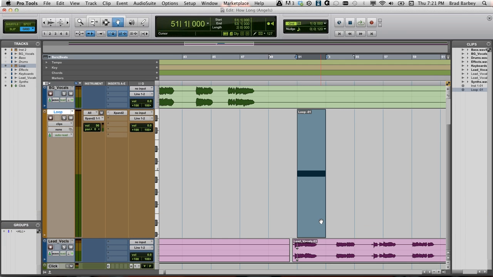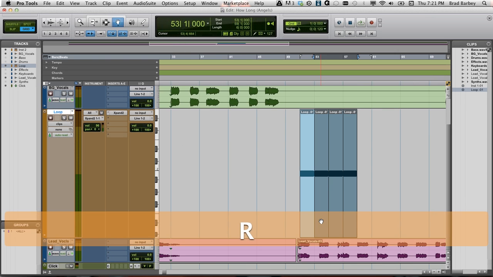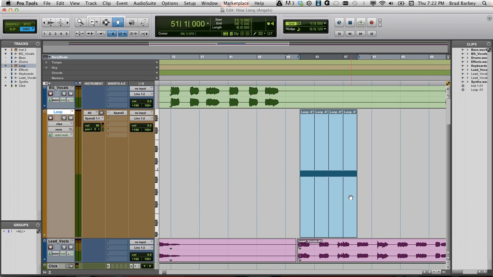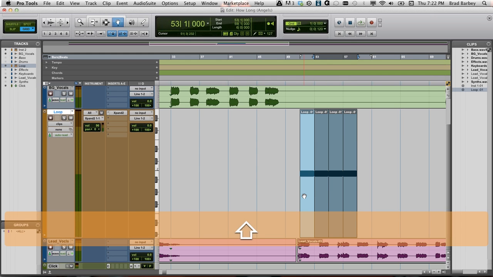Now I can repeat this region out a couple times. Option R, I'll do 3 repeats. Now I've got 4 total regions. Option Command Tab. Turn tab to transient off. And then Option Shift Tab and highlight that back region. Now again, look, I can just hold Shift and click it and highlight it. I'm just trying to give you extra shortcuts. So you've got 3 lit up. You make sure that tab to transient's turned off, and you hit Option Shift Tab, and you can highlight that region before it. So now I can use all these.